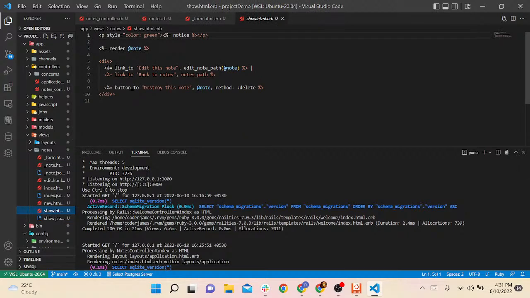Let's keep it as delete, and then you can just keep it as edit only, and then we can get back to our application.